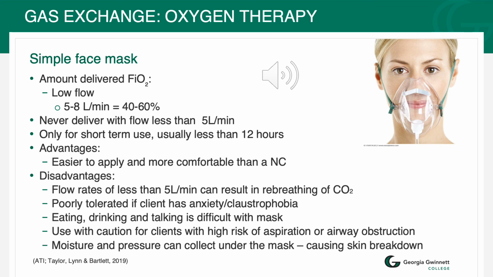Here's a picture of somebody with a basic face mask on. It delivers 40 to 60% FiO2 with the flow meters from 5 to 8. You never want to deliver oxygen with this face mask at less than 5 liters because it can cause them to retain CO2. Typically, we keep these face masks on only short term. They are easier to apply than a nasal cannula, and some people tolerate it better. Some people just don't want anything in their nares with the nasal cannula. But others have issues with claustrophobia or anxiety.